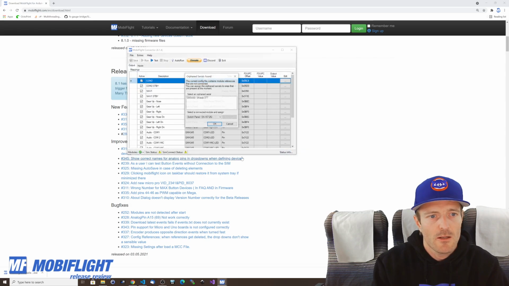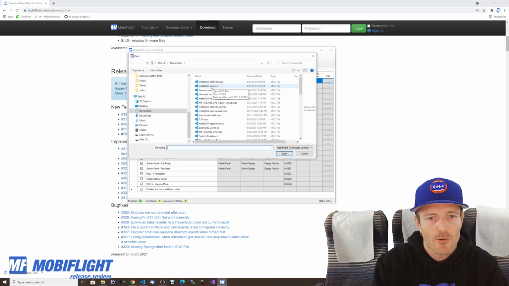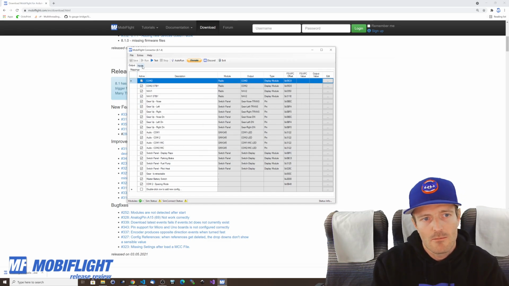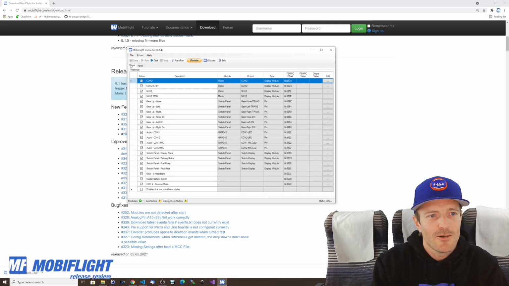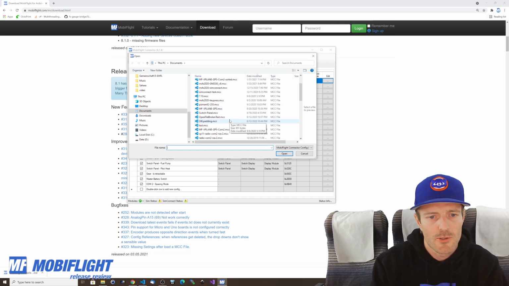So let's say I have GNS 530 stuff configured, and you see there's a bunch of different configurations. And now I can also say, hey, I have another one maybe for my autopilot panel or something. And then I just take this, open it, and it's not going to replace everything, but it is actually going to add to it. Unfortunately, you didn't see any changes here. There were only some changes here on the inputs. Maybe I can take another one. And this simply helps you to structure and maintain your configurations a little bit more independently, and then merge them once in a while.